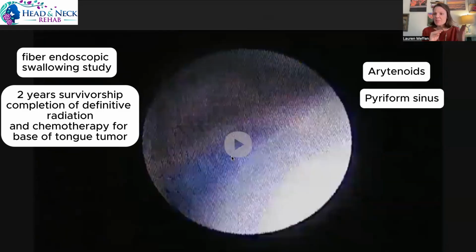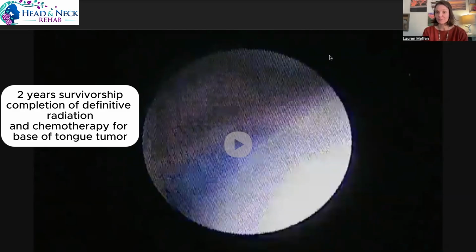And there, I'm able to get a closer look at the base of their tongue and looking for what we are seeing with post-swallow residue. So, in that patient, I'm able to take a look at the base of their tongue. The base of their tongue is the back of their tongue. Then I start to kind of zoom in and see what's happening at the level of the piriform sinus or the upper esophageal sphincter. In that patient, we would describe that as mild or trace residue post-swallow.